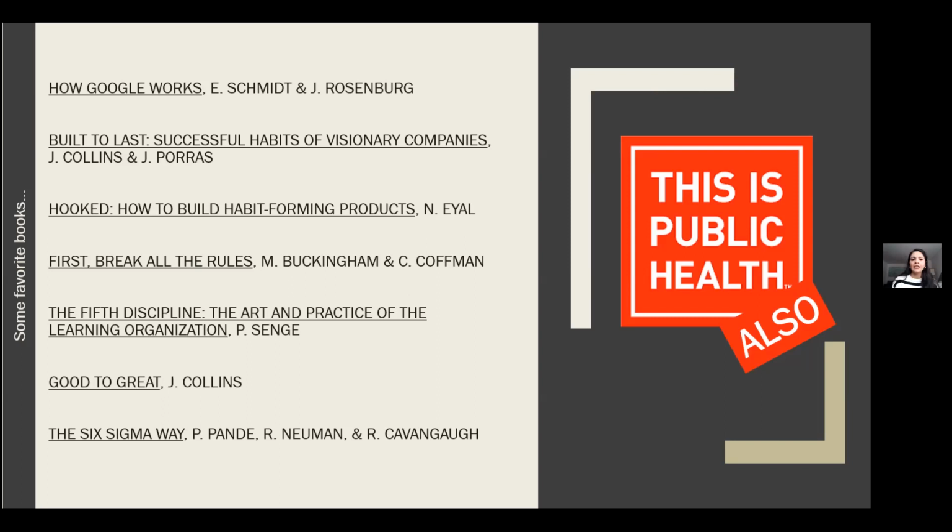Hooked is a more product focused book, a little bit similar to Tipping Point if anyone has read that, where they talk about ways to nudge people to use your products and bring them back again and again without having to spend a ton of money on media and communication. First Break All the Rules is a great book that I love about flipping traditional management and leadership styles on its head. It talks about how the most successful managers in the world are ones that are not scared of breaking any rule, and it covers managers of all types, from Fortune 500 companies down to a small startup. It's a great book.